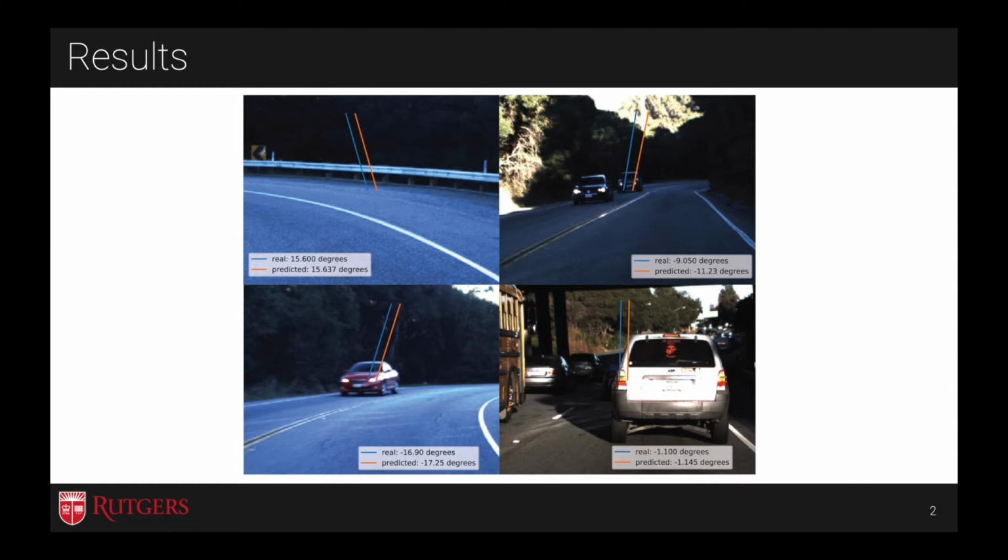We test our network performance on the Udacity dataset, which provides egocentric dashcam images paired with steering angles for a vehicle as it navigates through a diverse set of driving tasks. We show our predictions, shown here in orange, compared to the ground truth angle, shown in blue, on their corresponding frames from the Udacity dataset.